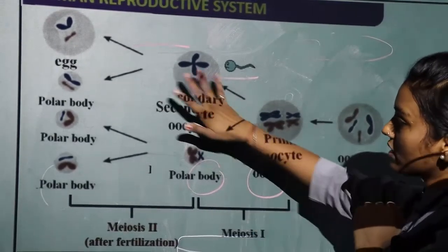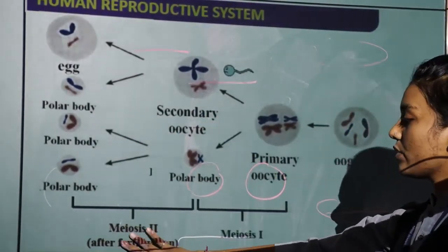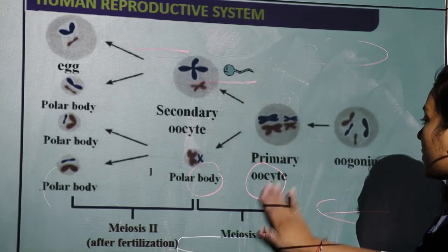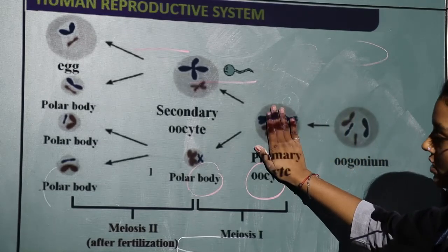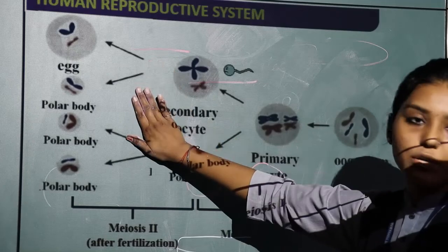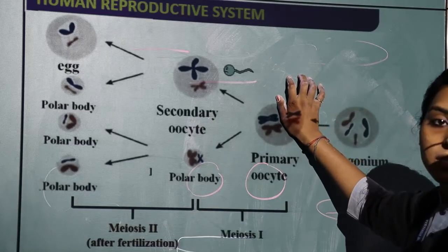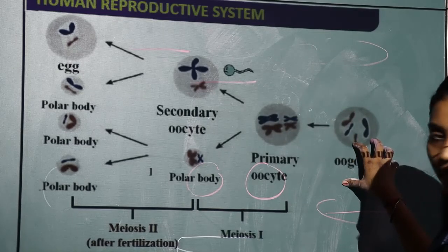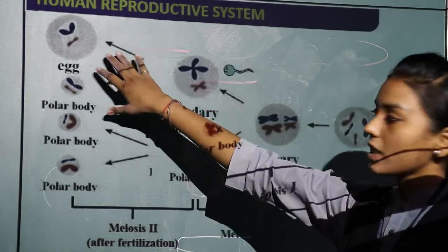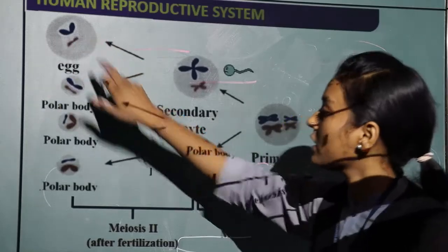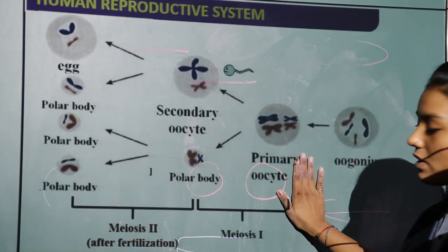During the fertilization part, see, this is the egg part. From the egg there is a polar body, secondary oocyte formation, and then it involves meiosis 2. After fertilization, meiosis, primary cell and oogonium formation. From the oogonium, primary oocyte formation, secondary oocyte formation and polar body formation. This is how the process occurs in oogenesis. In the oogenesis process, the oogonia is the immature part, and it leads to formation of the mature part. Okay, how does it mature? In the maturation event there is formation of secondary and primary oocytes. I hope you are clear with this.